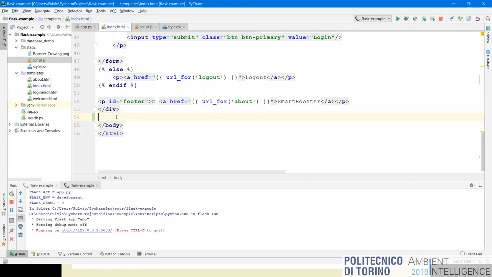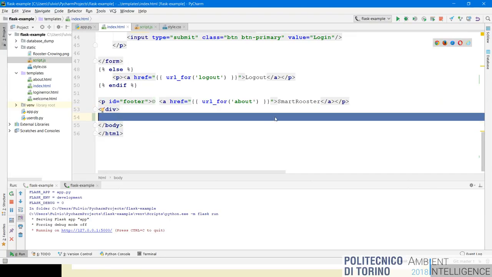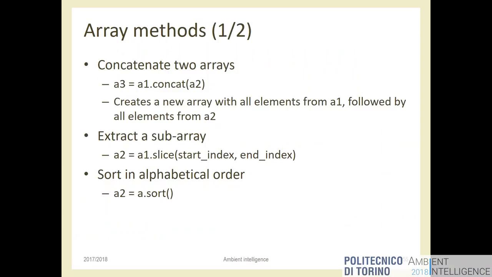By the way, even if I put the script here, it would block the browser before the browser gets to the end of the file. So some part of the page will not be initialized by the browser yet, because the file is not finished yet. And the browser doesn't know how much text there is after the script. So it would not be a solution anyway. We'll see the right way of doing that later with events.